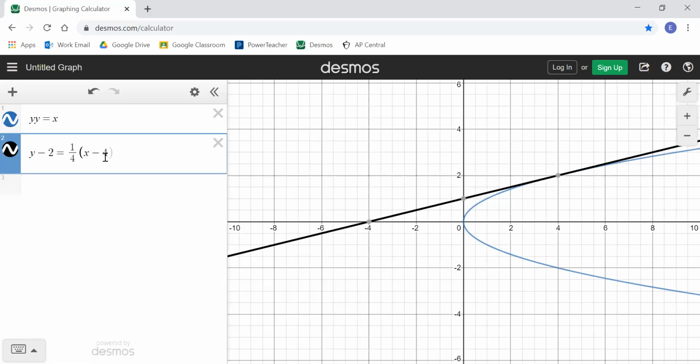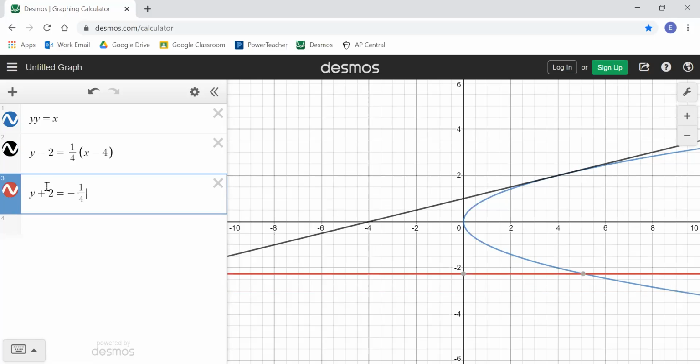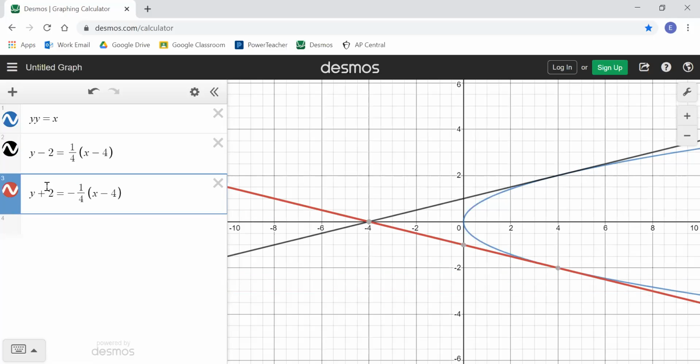There we go. That is what happens when I go away from the screen I was on for Desmos. Right, there's the point 4,2, and very nicely tangent line there at 4,2. And the other way we did it, it was y plus 2 equals negative 1/4 times x minus 4. And that's our tangent line on the other side at 4, negative 2. And so it takes into account both sides of this. And that's why it's important to have that y in the derivative there. Any questions or issues with that?